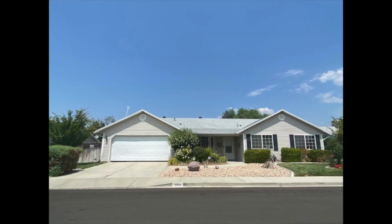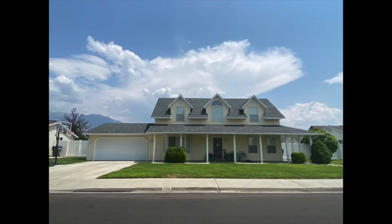You'll see a lot of those homes that were built in the 70s, 80s, and 90s in that area, along with a lot of tri-level style homes. You're not going to see 4-level style homes, because that would get too deep in the ground. So you can see a lot of tri-levels. You also see a lot of Rambler style homes that are built on a slab, as well as 2-story style homes in that area. And it's not as close. It's definitely not walkable. There's not really a lot of restaurants or shops in that area, but it's not too far away. You just hop in the car and in 10 minutes you're at any of the shops or recreation that you want to get to. So that's your Lakeview area.